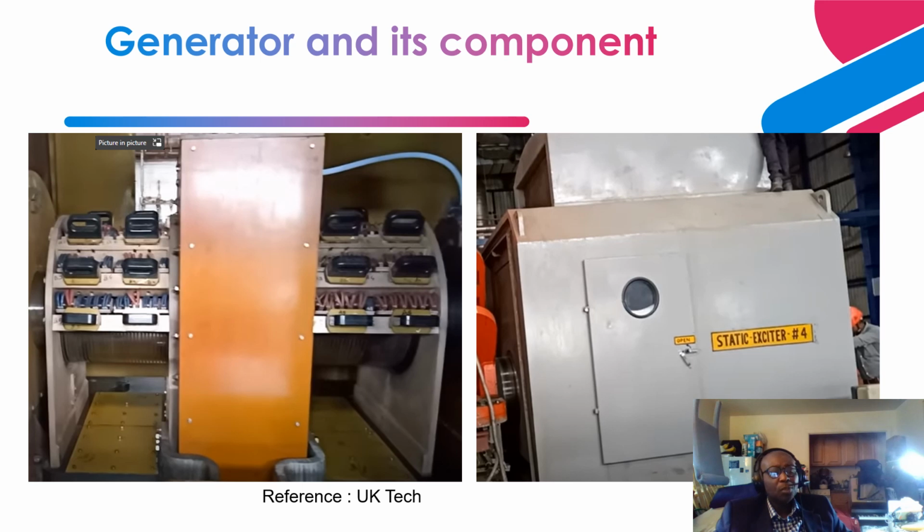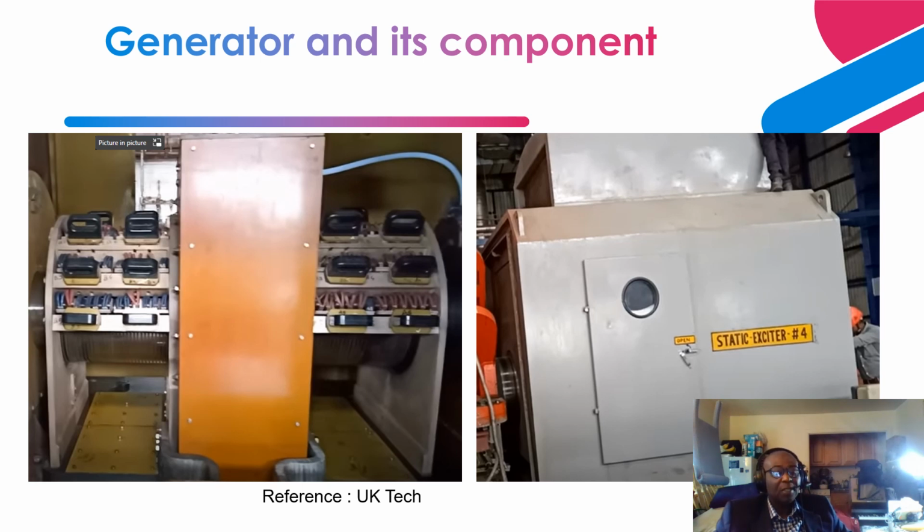The rotor, as I indicated, is fed with a DC voltage and current from an excitation system. As you can see over here, this is a static excited system of excitation. That is where the DC voltage and the DC current is fed through these brushes. So you have a slip ring here, and you have these brushes. That is what feeds the voltage and the current.